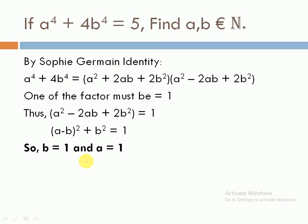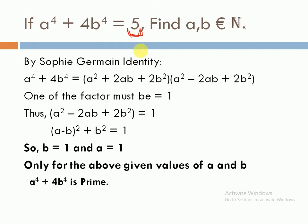And now I'm going to talk of the fact that I wanted to share with you, which I told you would be a very interesting fact with regard to this prime. These are the only values of a and b, that is a equals 1 and b equals 1, in the set of natural numbers, for which a power 4 plus b power 4 is a prime number. Interesting, isn't it? This is a very special and unique identity which we deduced. You can note this down.